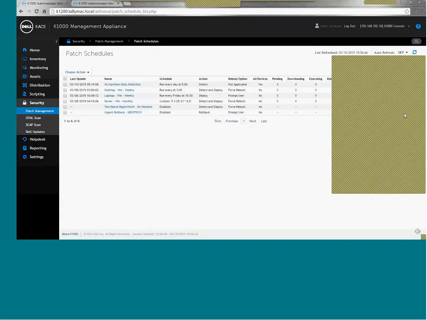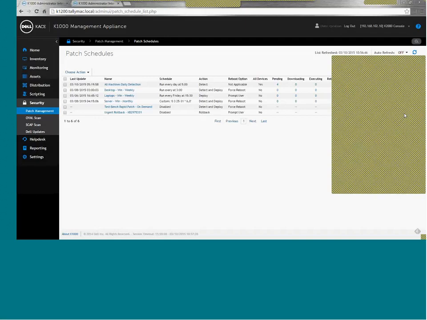Now, speaking in general terms, Sandy, patch detections are not resource intensive, not on the K1, not on your network, and not on the computers it's running on. Generally speaking, I don't know the particular details of your computers and your computing environment. You may have really old PCs, 10, 15-year-old PCs all running Windows 98. I don't know. But generally speaking, on modern recent computers, you're just not going to notice that a detection is running. And because we're not using many resources to run the detection, it can take quite a while to run, right?